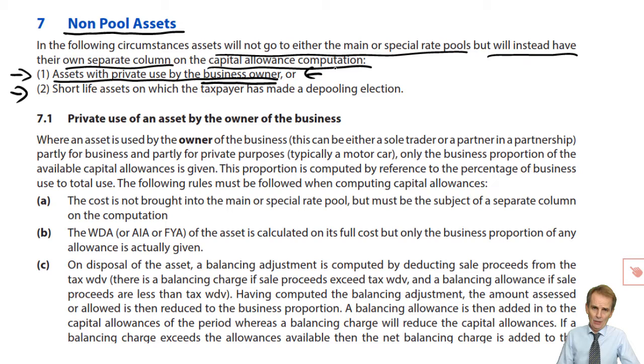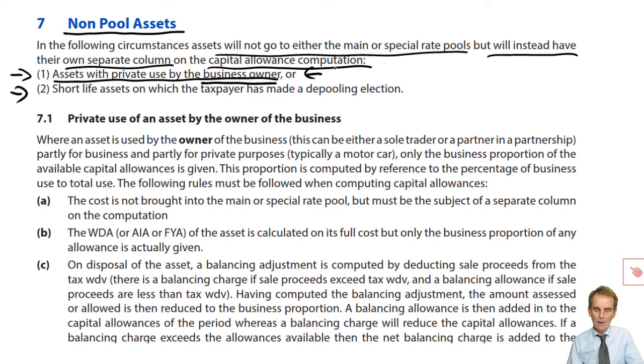And private use isn't just going away on weekend trips, or going down to the shops at whatever point in time you wish to. Private use is also going to your place of work. Again, that is still private use. Now, you don't have to worry here, because you'll be told what the business/private use split is.